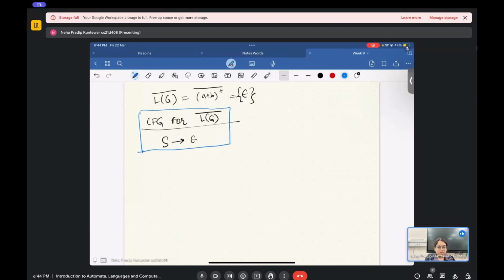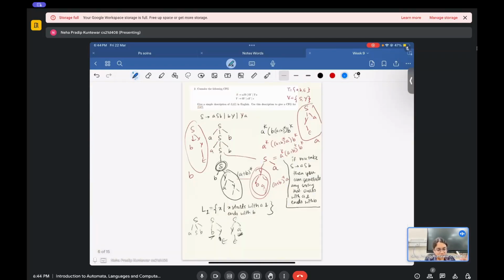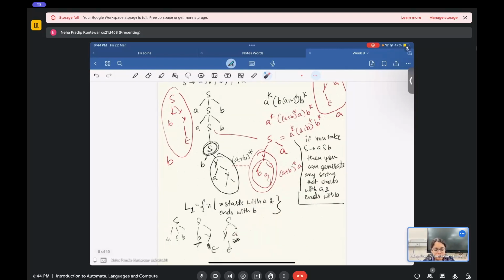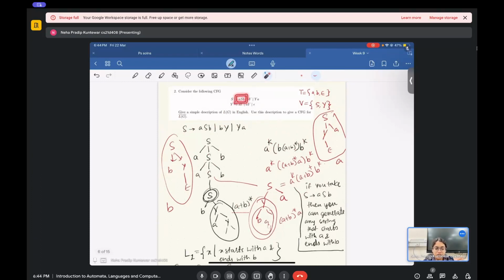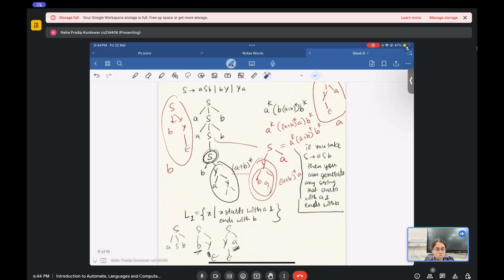Basically, given this grammar, we tried every possible derivation to see what strings are in the language. So we categorized this. If you use the first rule, aSb, then you generate L1, which is all the strings that start with a and end with b.